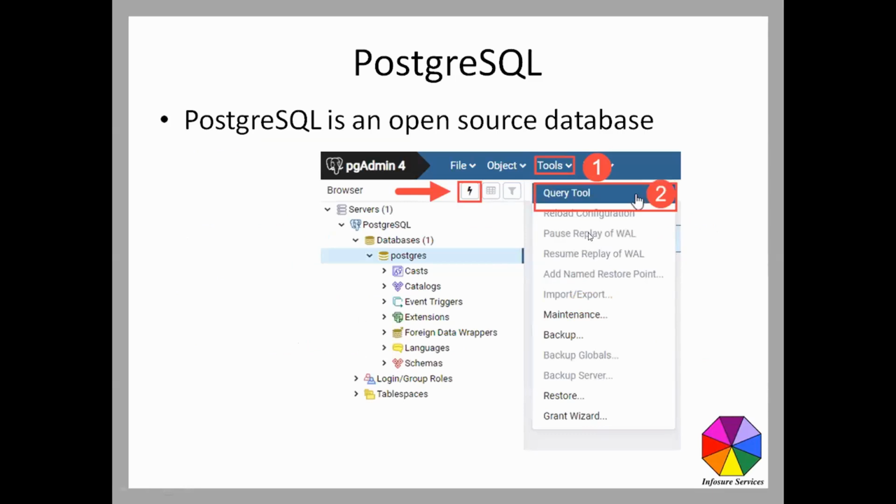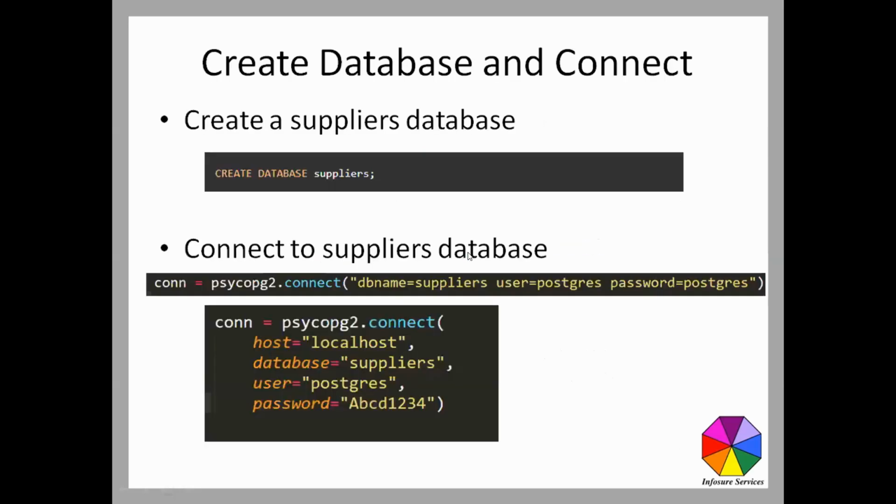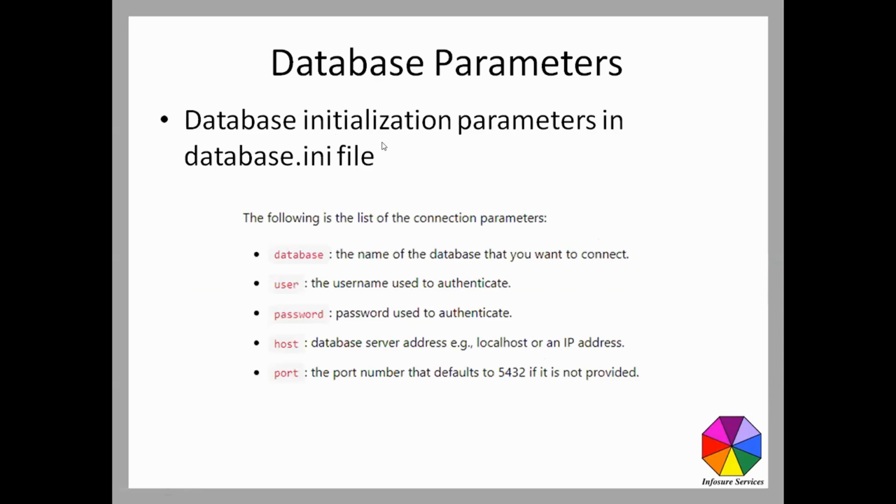The administrator gets a console like this. The administrator is a super user of the system. He can refer to any table, any record. He can use a query tool. It's like a database administrator, but typically a super user, who is an administrator of the database. We saw how the database administrator creates the database, supplier database. And this has some connection information from Python. Parameters like username, password, what is the name of the database, are inside the database INI file, which the RDBMS reads to start a specific database.